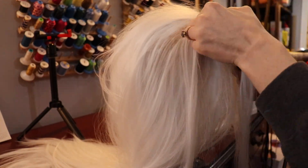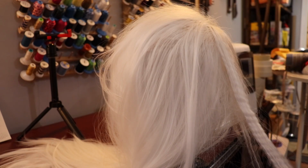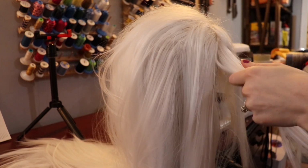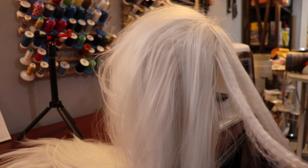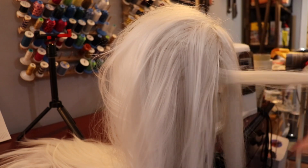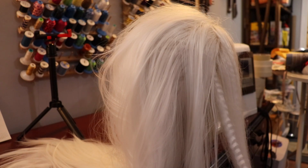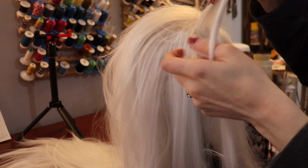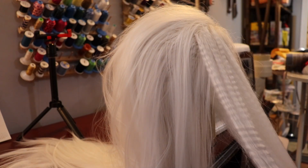To crimp a wig, take small sections at a time and crimp a couple seconds at a time on each little part that you're crimping, and then move the crimping iron down and crimp again and crimp again, and then once you're done crimping that section, I go in and brush it out with a brush, and that's pretty much it. And I just go slowly, work in small sections and crimp the whole wig. So this is a lot of wig to crimp, and it's a pretty long wig, so I just crimp and watch a movie while I'm crimping.